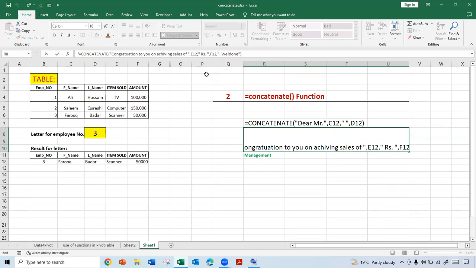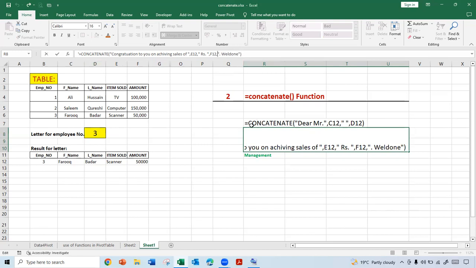Directly put the cell address, column and row number, and to add another word just insert a comma and the word. But if the thing you are going to add is in text form, you have to enclose it in inverted commas. Like "well done", I will again use the well done statement before the last comma.